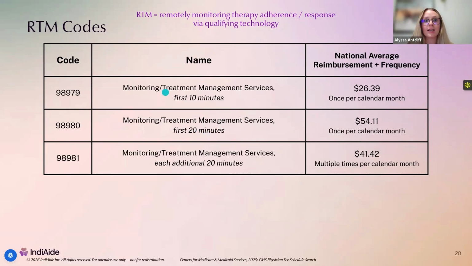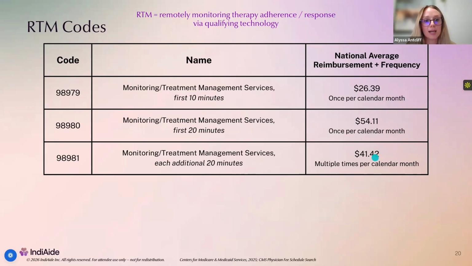This year, they have added a 10-minute code. So the time that you're spending in that patient account and engaging in remote therapeutic monitoring, communicating with them about it, adds up incrementally throughout the entire month. I'll show you on the next screen. We are tracking that for you automatically, so don't worry about that. But this is where you can see that if you only hit 10 to 19 minutes, for example, you would bill this code. And then if you hit 20 minutes or more, you're going to bill this 98980 code.